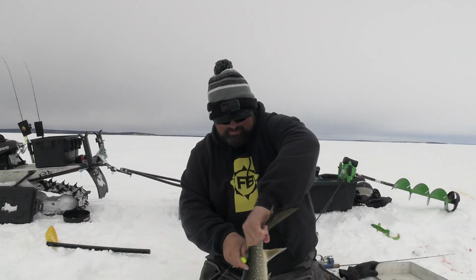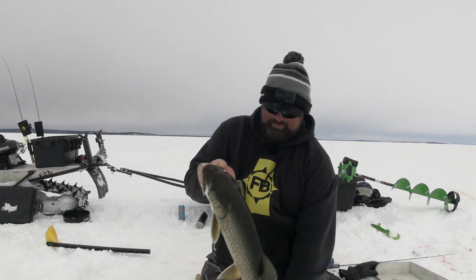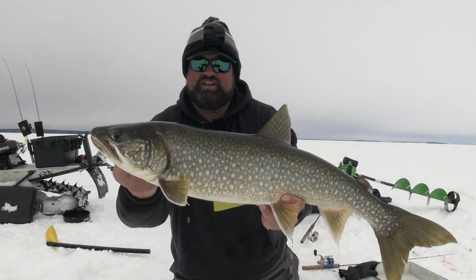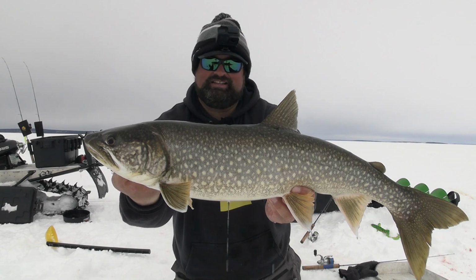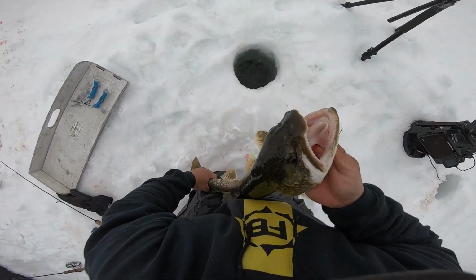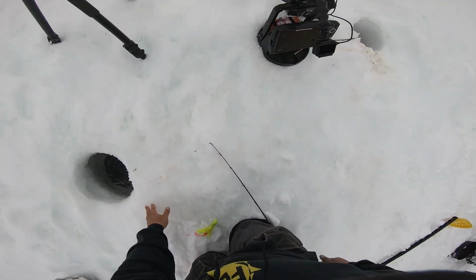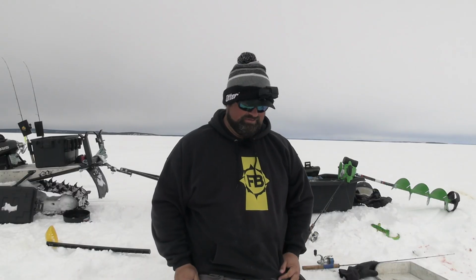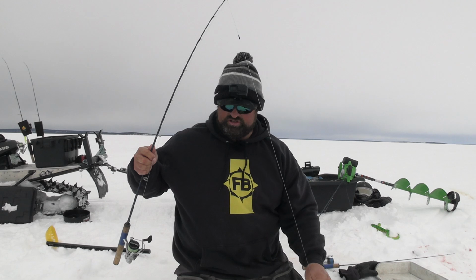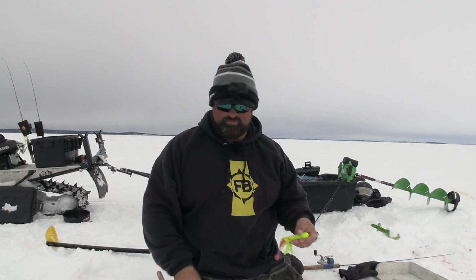Okay, well that was interesting. That's why he felt a little bit better. Or rather, that's why he felt bigger. He is a little bit better fish, but he went at the jig obviously once, and I caught him right in the tail. That's why it felt a little bit weird. Okay, anyways, nice fish. Probably like a 31 incher, something like that, right in the tail. I wouldn't want to catch a 40 incher like that in the tail. That would be hard. Very cool. No marks forever, and all of a sudden, bang, mark.